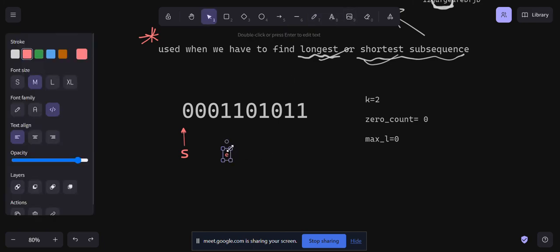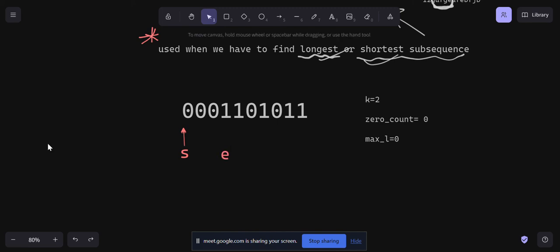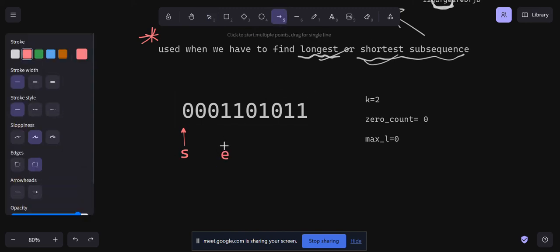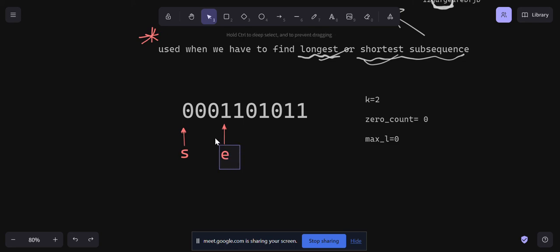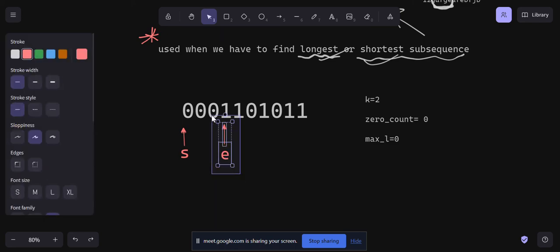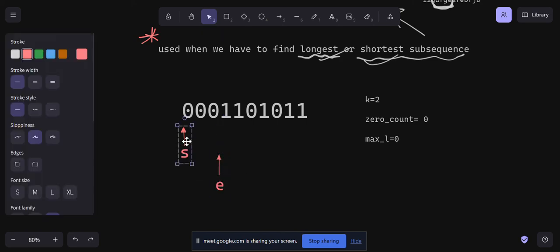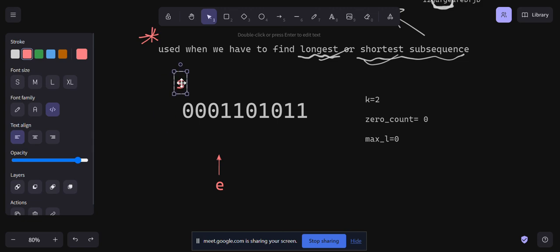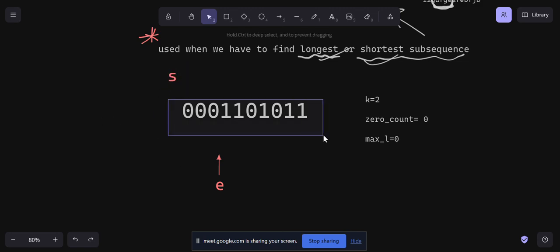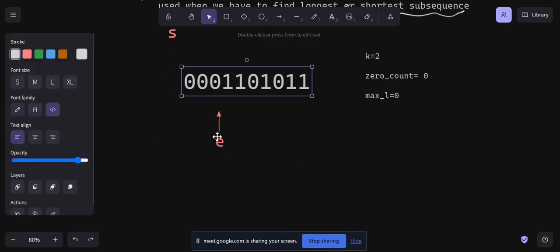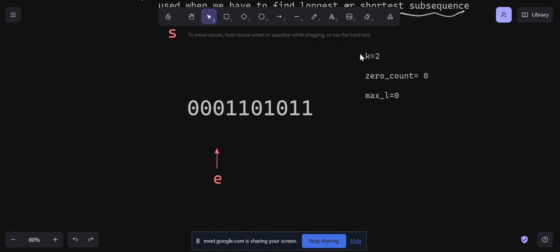Whenever we are defining a window, we will have two pointers.